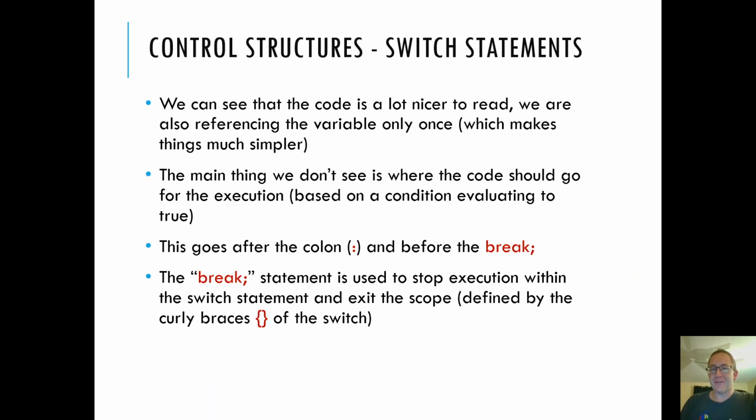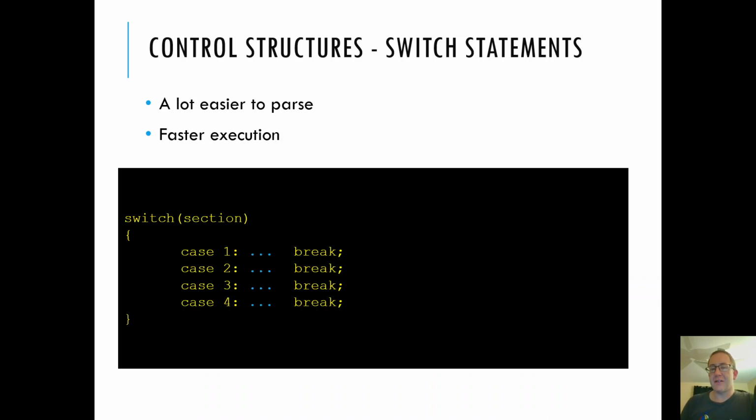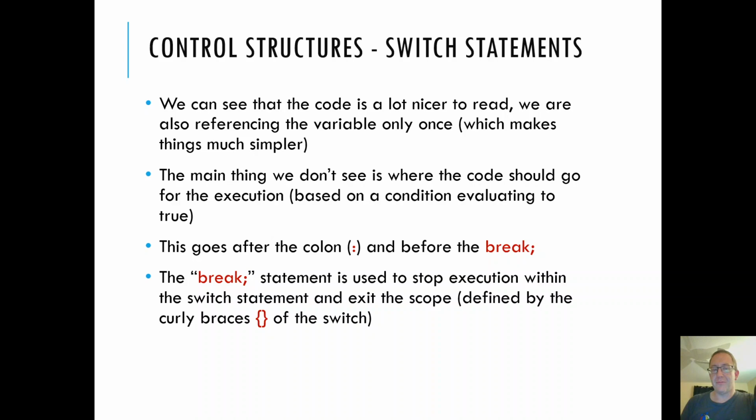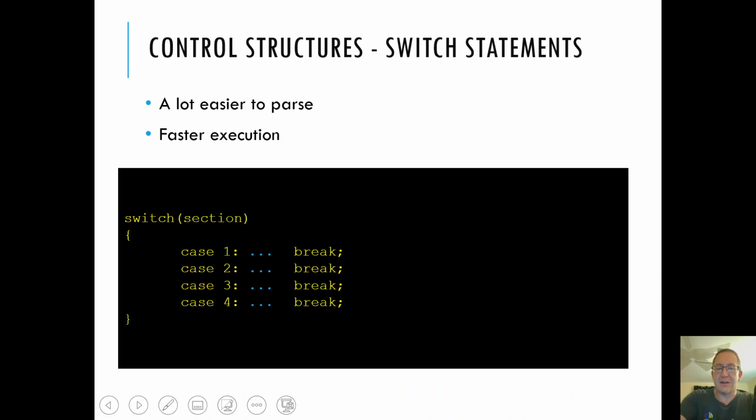It's a lot nicer to read. The main thing is you don't want to see a whole bunch of these curly braces when you didn't actually need them, and they get kind of clunky. Everything goes after the colon and up into the word break, and then the curly braces define the scope. So the entire switch statement starts here, ends here, right? All those various cases are part of that switch statement. What is happening is I start off with a section, and then I look down through each of these cases, and when I find one that matches, I do the code inside of it.